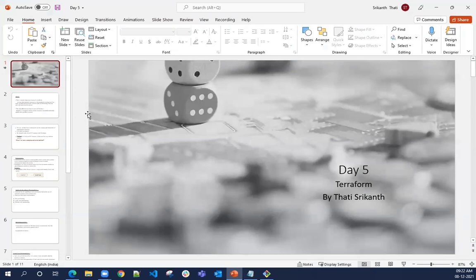Yes, bro. Today is day 5, and today's topics in Terraform: we are going to cover what taint means, what destroy means, what provisioners are and the types of provisioners, what data sources are, what local values are, and all those things. Today's topic is very important, and these topics must be known by every Terraform engineer, because in day-to-day life all these are required.